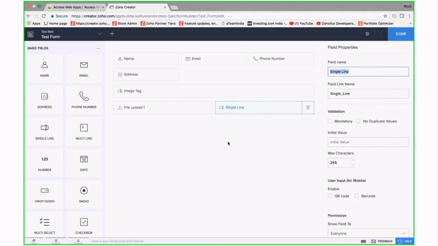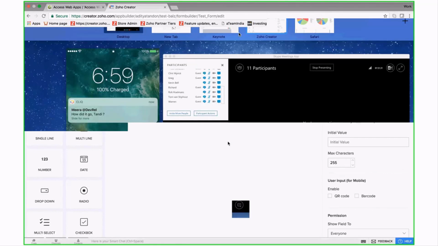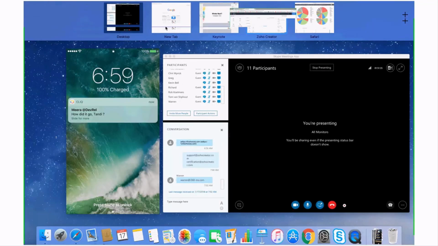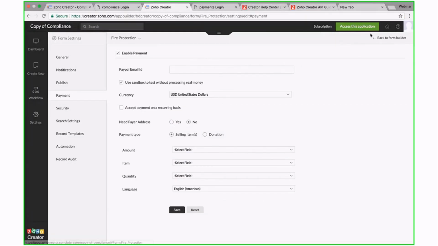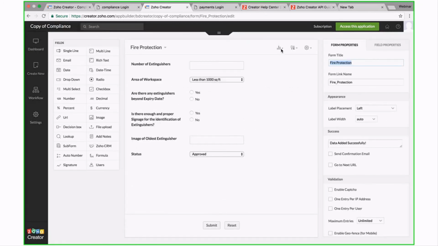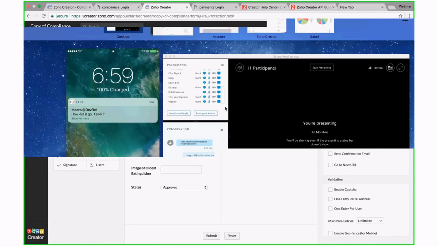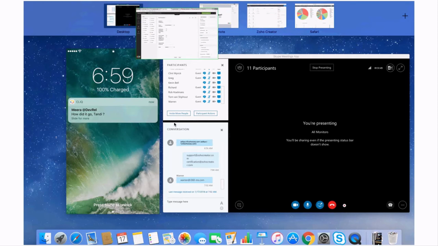In the original version that I showed you earlier, I could do a fixed layout. If I go back to the form builder there, you will see I can do a maximum of a single column layout or a double column layout, and that's how it's going to remain.